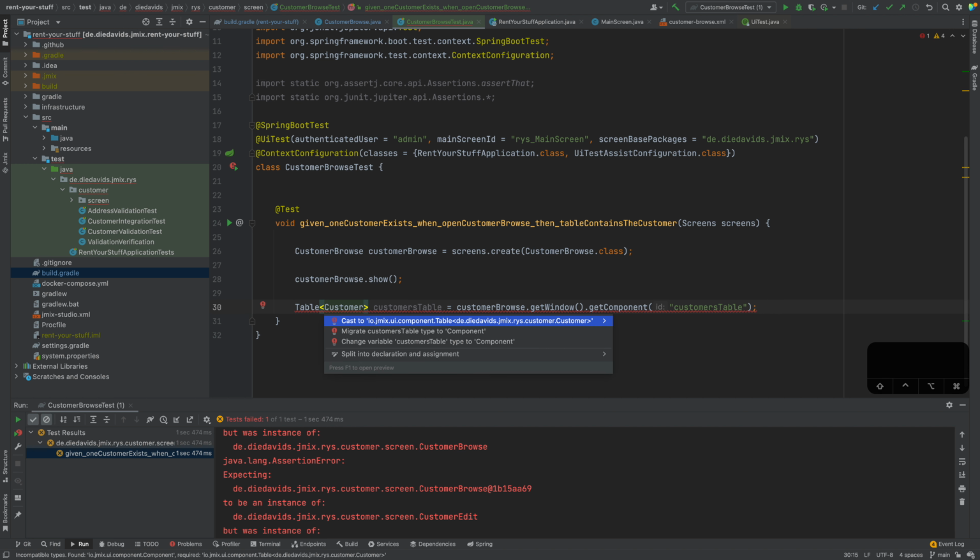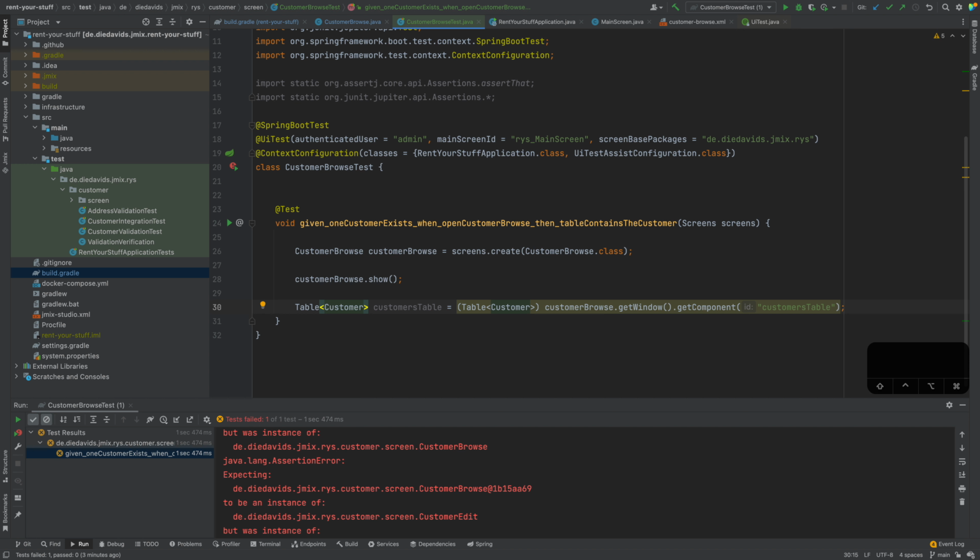What you now have to do is cast that into a particular table of type customer. Luckily, we know that this is how it should be, so it's not a real problem, but casting is oftentimes not so easy.